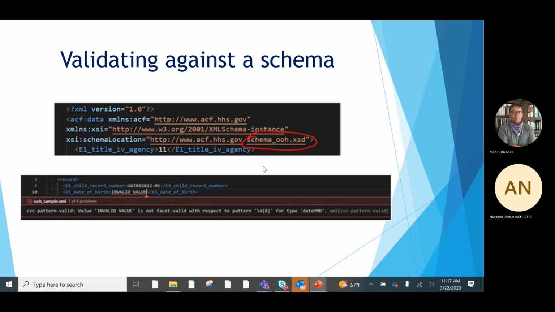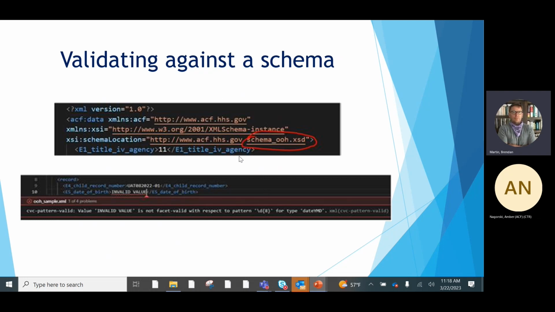Now, as you saw from the previous screen, that XML file was pointing to the out-of-home care schema. And so what is the purpose of that? The schema defines how the data must be built. So what if you built your XML file wrong? Well, you want to validate against the schema.